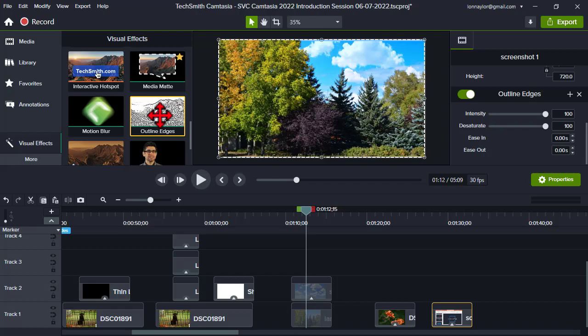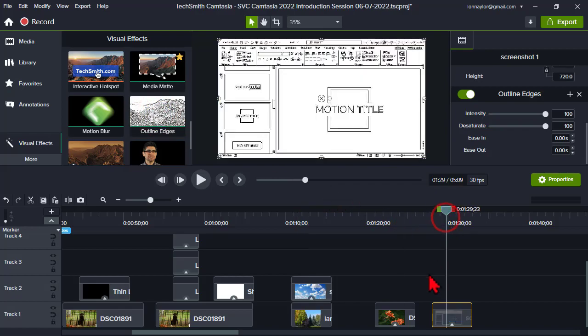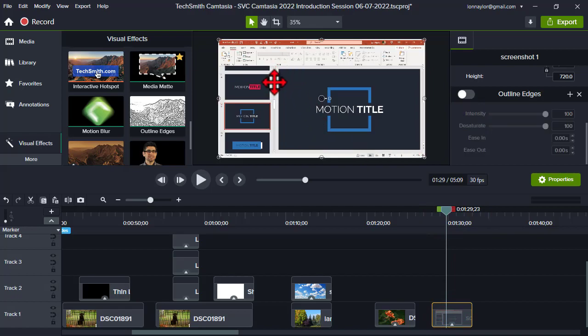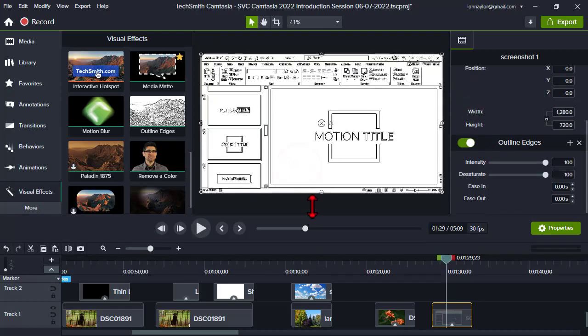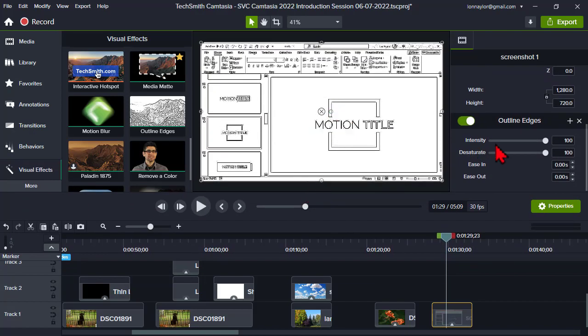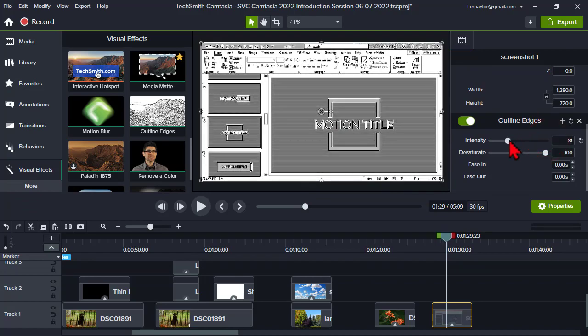Let's just apply it to something on the timeline here. So here is just a screenshot, and I put outline edges on it. Maybe you can get kind of a black and white thing. You can play with the intensity, but to me that's just ugly and useless for the most part.